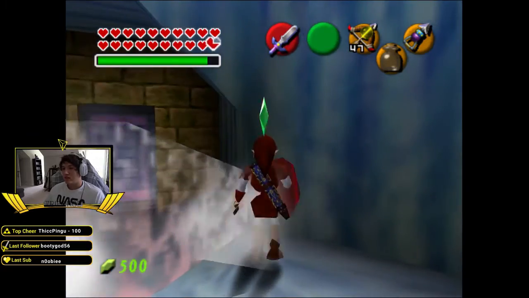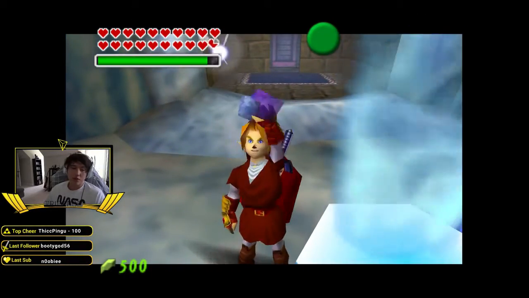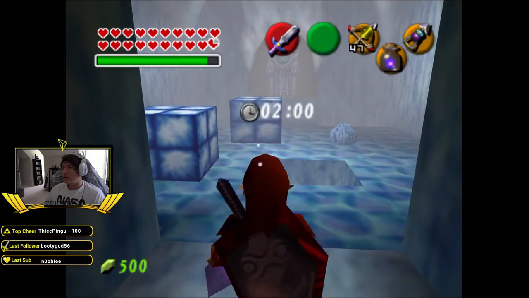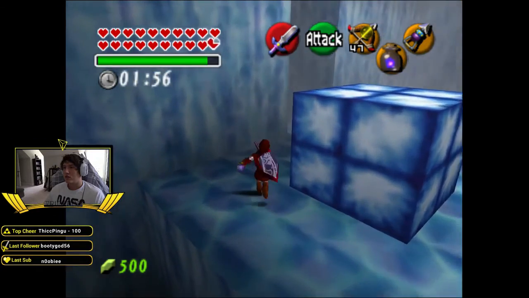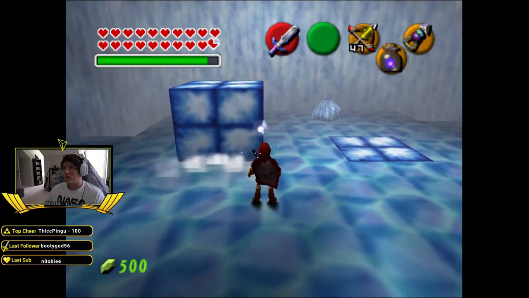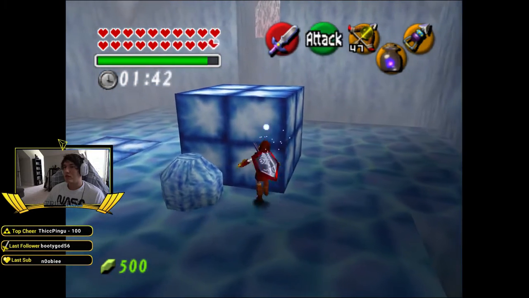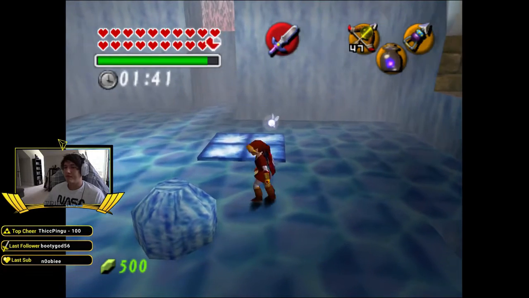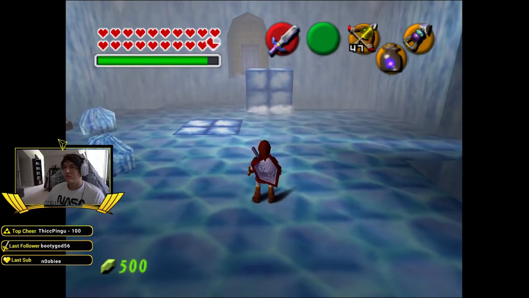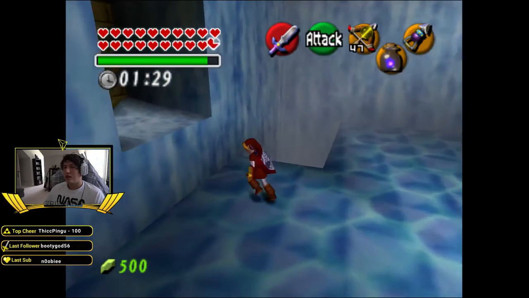Alright, so that's gonna melt this. And now what we're gonna do is capture more blue flame because we'll probably need it in the next room. And now we're in a puzzle again. So I'm just gonna assume that this goes here. I don't think it's gonna let me cheat this time. Nope. It never lets me cheat. Yeah, that's not gonna do anything for me. I think what I need to do is something different here.